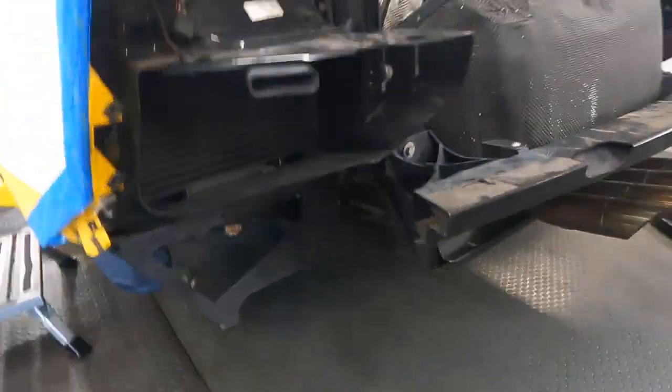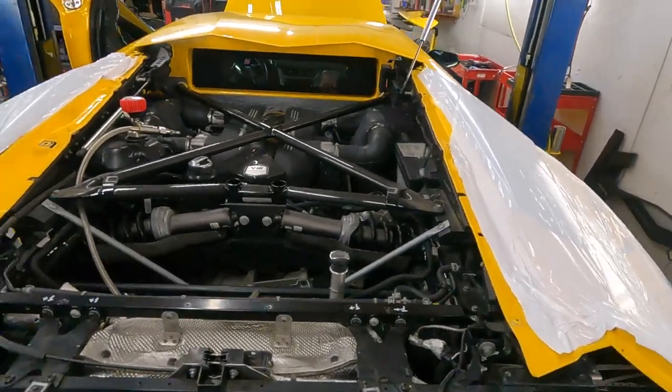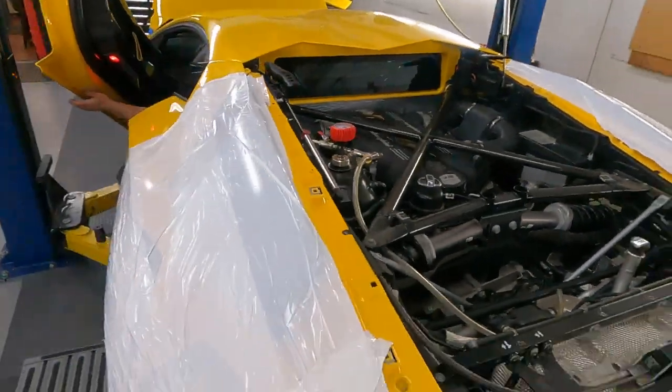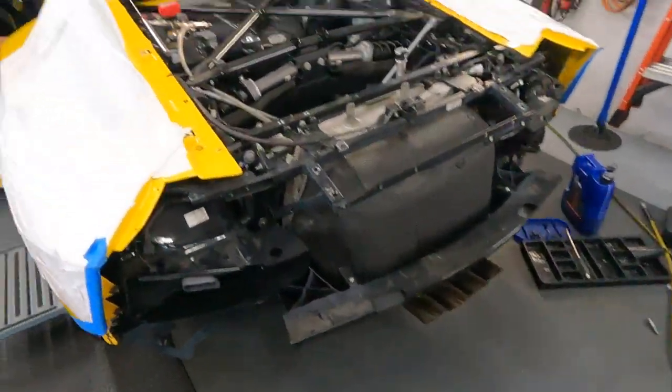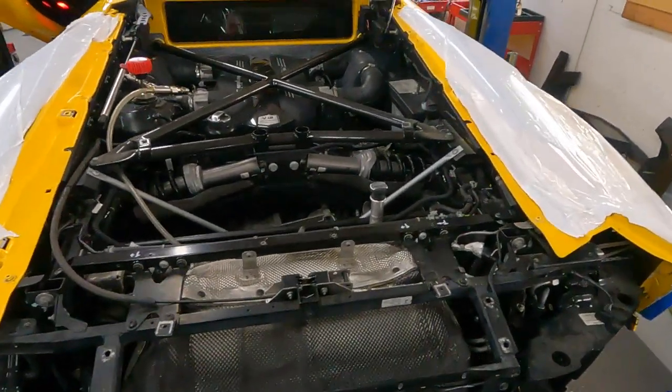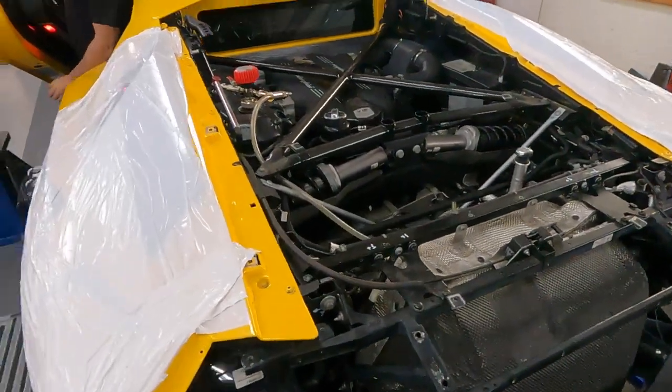Yeah, looks like no leaks. No leaks, everything is good for now. What we need to do now is refill fluids, adjust the level of engine oil, AC recharge, and then more procedures.